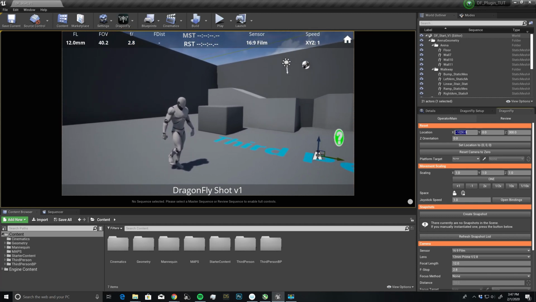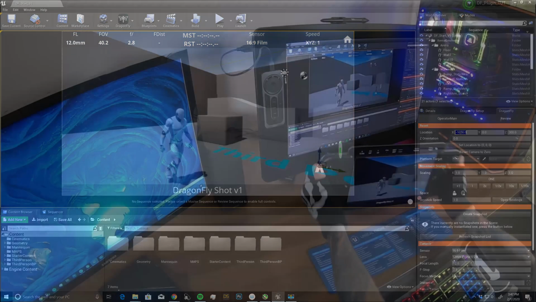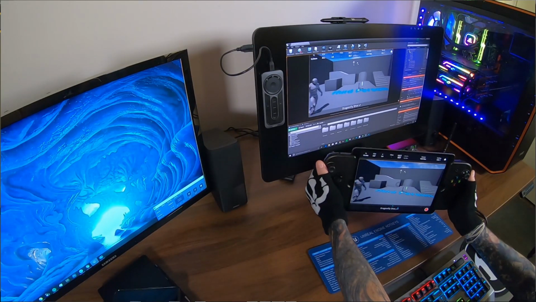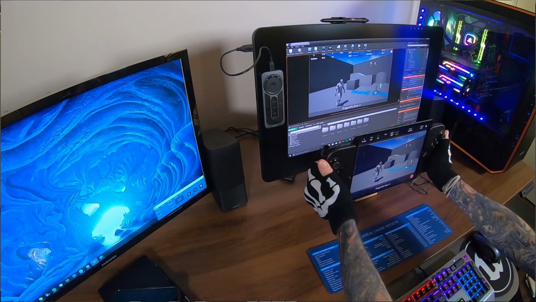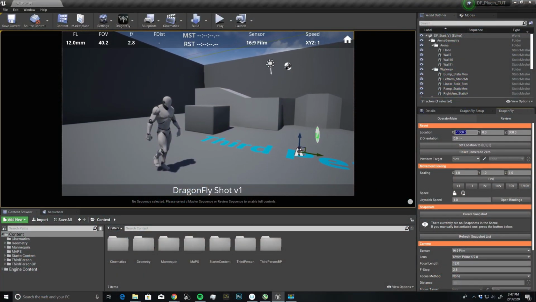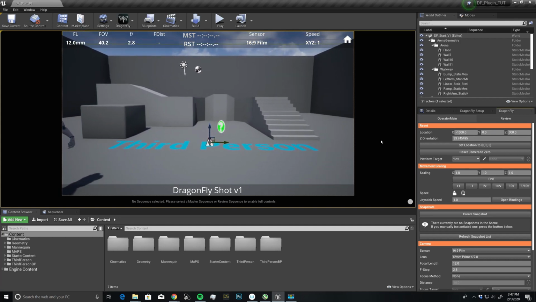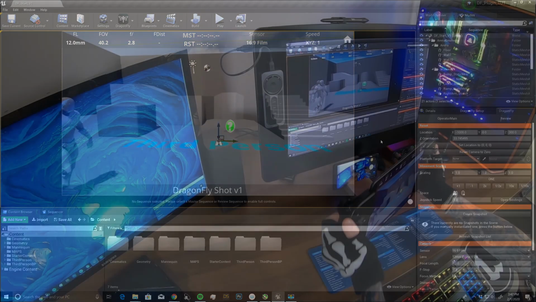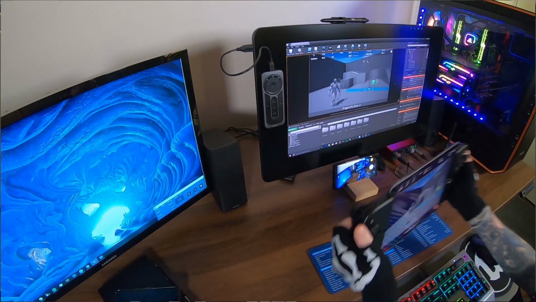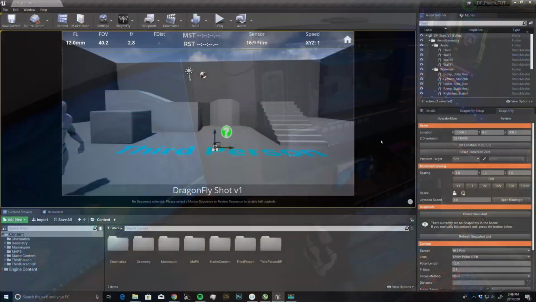Now also my camera is facing forward, but my scene is tilted. So I want to rotate my camera so everything is straight in front of me. So I'm going to start to rotate my camera right here. And then now you can see that I've straightened everything out. So I don't have to rotate my body to fit the location that I want to be pointing at.